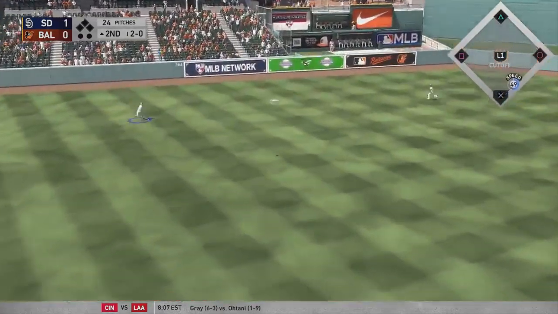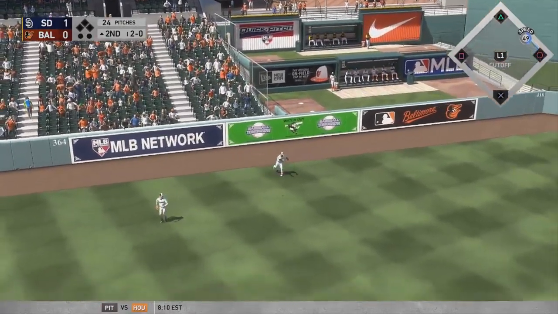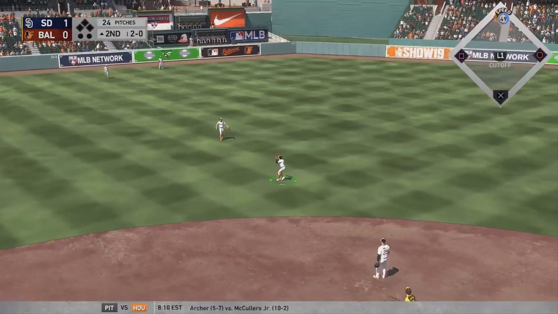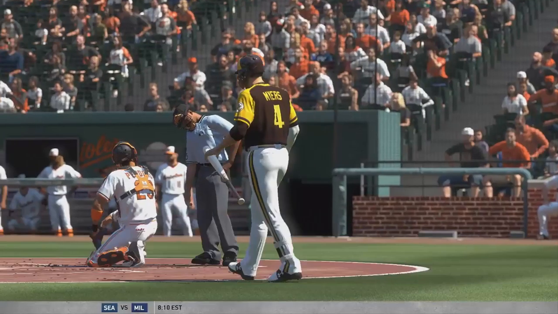I mean, you threw a strike at least. I'll give you that. But come on. Let's get it in. It's going to be a double for Hunter Renfro to start the inning. And yikes, this game's already looking like it's going to be an ugly one.